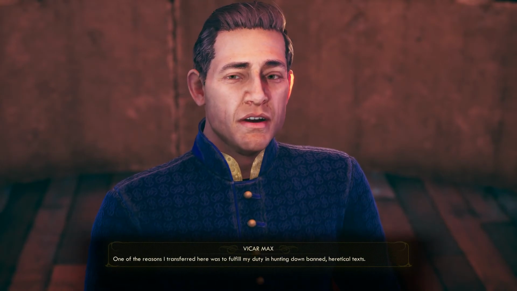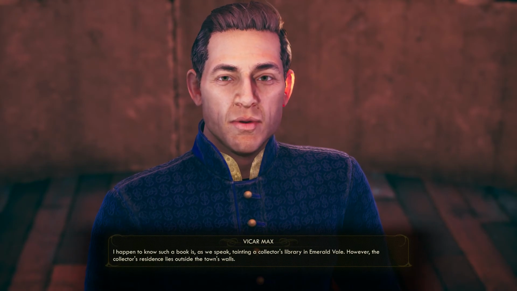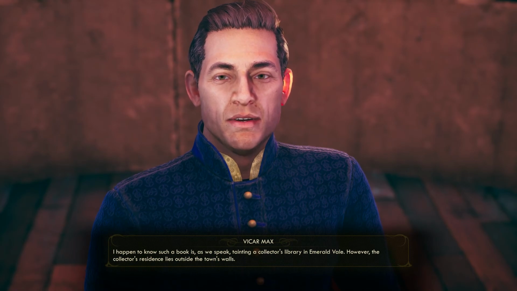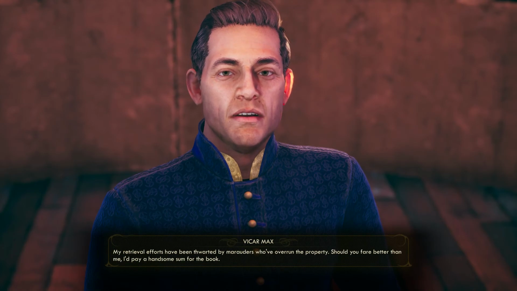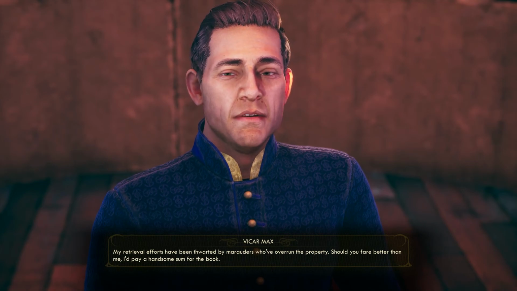One of the reasons I transferred here was to fulfill my duty in hunting down banned heretical texts. I happen to know such a book is, as we speak, tainting a collector's library in Emerald Vale. However, the collector's residence lies outside town's walls. Let me guess, you want me to get you that book? My retrieval efforts have been thwarted by marauders who have overrun the property. Should you fare better than me, I'd pay a handsome sum for the book. Money.